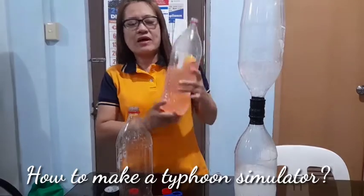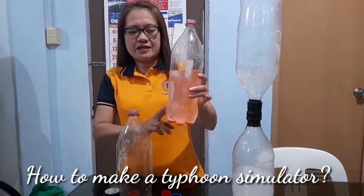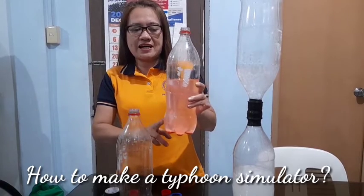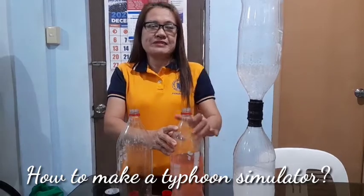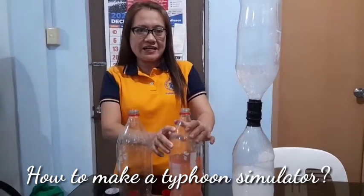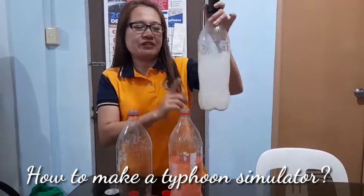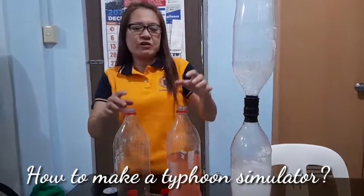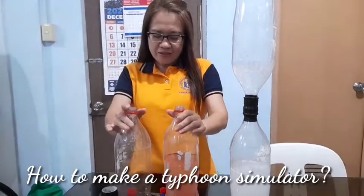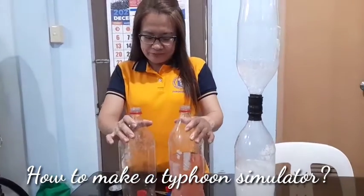Then we have 1 liter of water. And we have colored sand. You can also use dye, colored dye. And another recommendation is flour. So we can use flour because we have flour at home. So we are now ready to prepare our simulator.